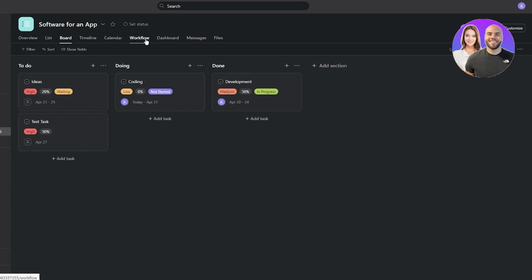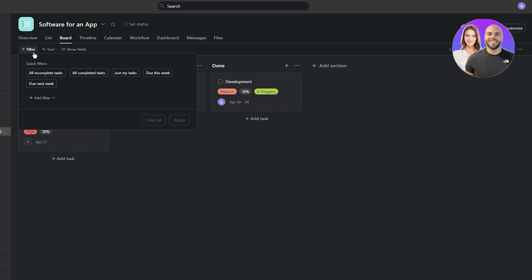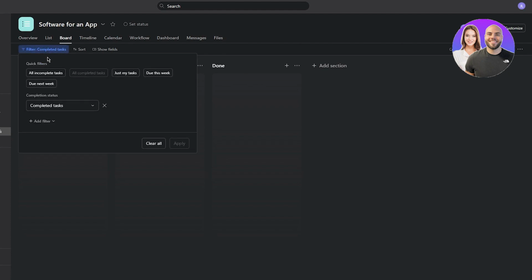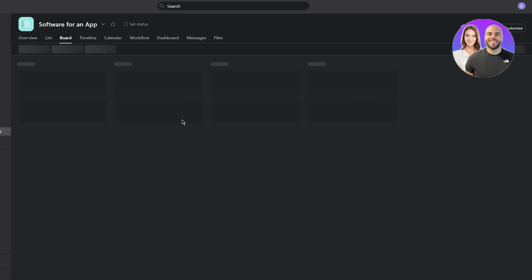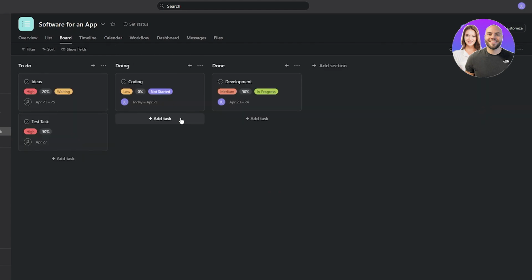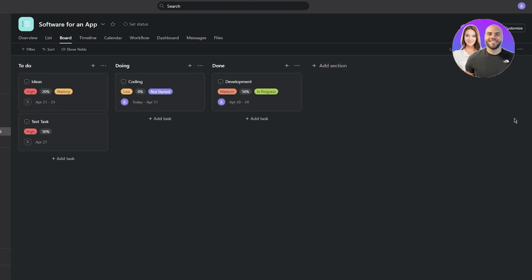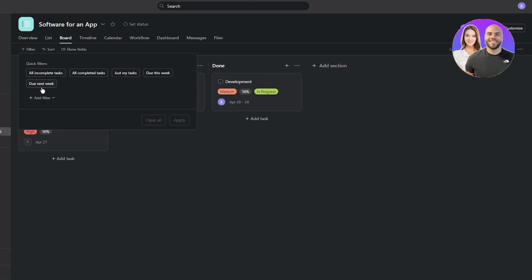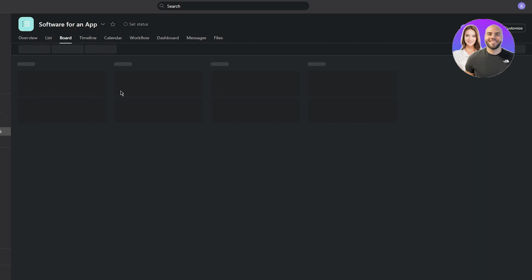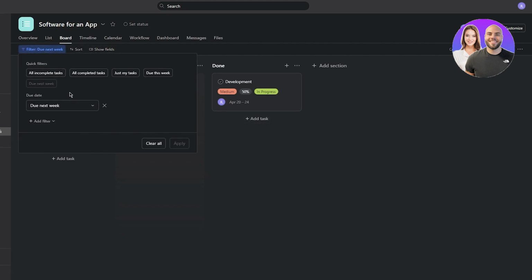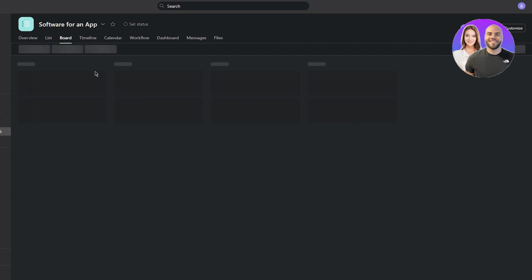Okay, now what is the filter? In each view, which is your list and board, you have a filter option over here. In the filter option, let's say you want to go with all the completed tasks. As you can see, we don't have any completed tasks. So let's remove the filter, apply it again, and then you have all the tasks over here. Okay, you can add another, like let's say you have 50 to 60 tasks, and you want to filter out a task which is due next week. You put that filter, and look at that. You have the tasks due next week, and then you can add more filters, due next week and all which are completed.